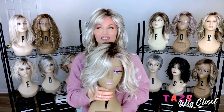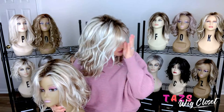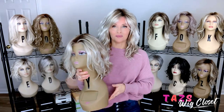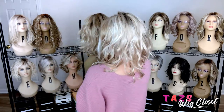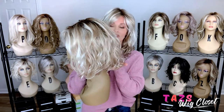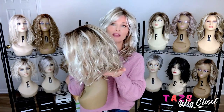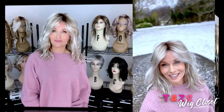Just a gorgeous style. And I can see this being more of a sister style or a progressive grow out look where you could have Kendall and move on to this Riley as a companion style for the grow out look. You're going to get a little more volume on Kendall compared to the Riley just because those layers are stacked a little bit in the back, giving it some volume at the bottom.